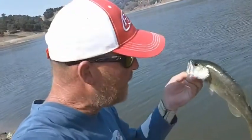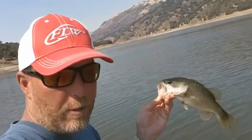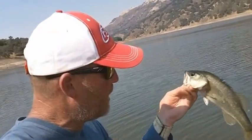Okay, still just sort of updating as I'm prototyping and playing around. Caught this one on our dropping stick, which I often refer to as our big 3-inch. But I was actually drop shotting it, had it nose hooked, and caught this little one. This is a 3-inch, the other one's a 4-inch. Been trying the 6-inch, got a few little bites, and they won't touch it. Everything I've caught so far has been on a small profile bait, the 4-inch and this 3-inch. If they start hitting more, I am going to go back to the 6-inch, but they seem to like a smaller profile in here, so while it's still kind of slow, I'm going to stick with it.